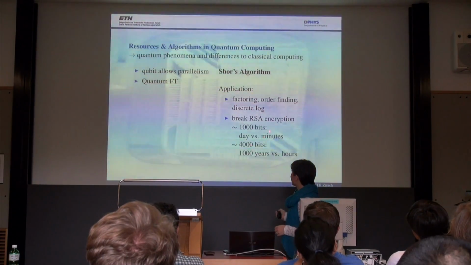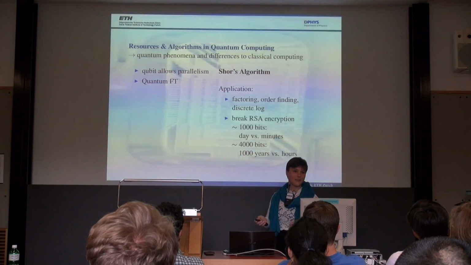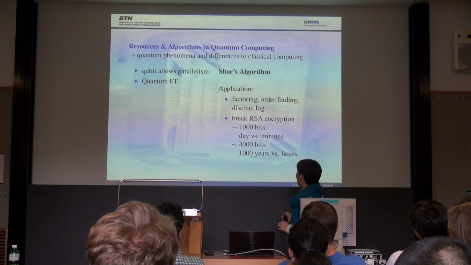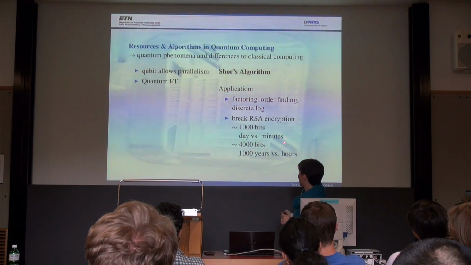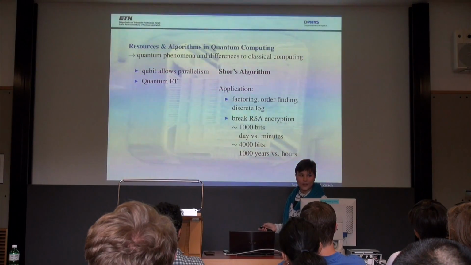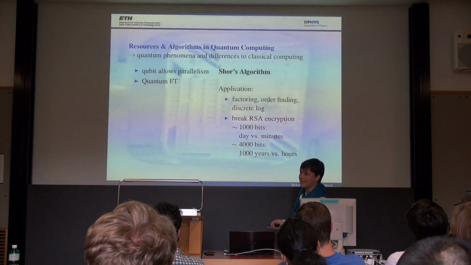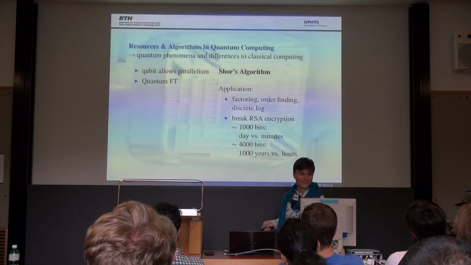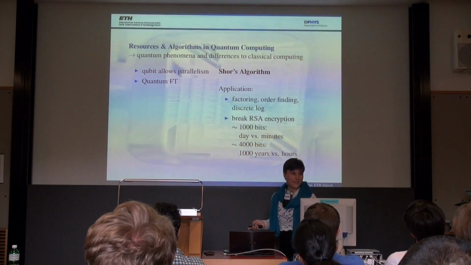So, just to give you some numbers, I haven't calculated them myself, but I think they should probably be okay, because exponentially bad is really, really bad. If you have like 1,000 bits, your classical computer will take some days to find the solution to the problem. Your quantum computer will take some minutes. If you have 4,000 bits, if you take really long encryption, it gets worse, because a classical computer will just never break it. It's around 1,000 years. Whereas your quantum computer, well, go drink a coffee, have a nice dinner, and you're done. Okay? So exponentially is really a huge, huge difference. So does that mean we're kind of screwed?